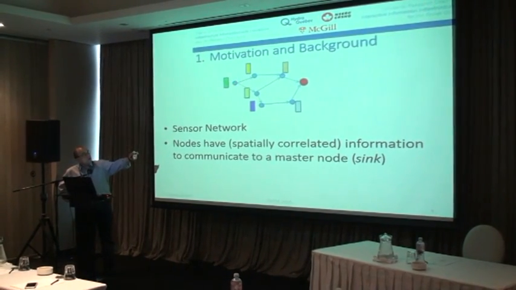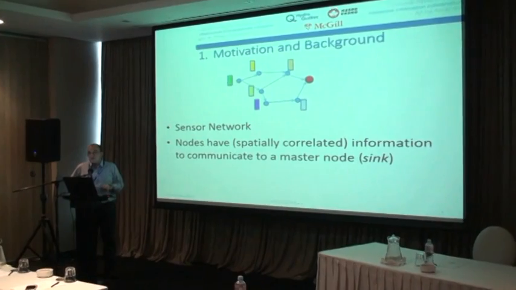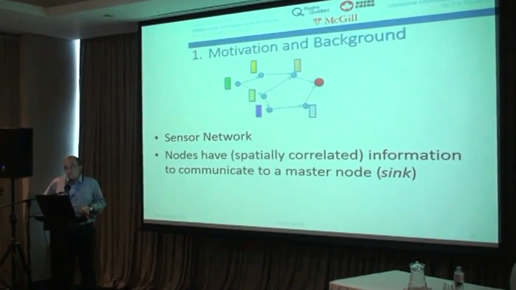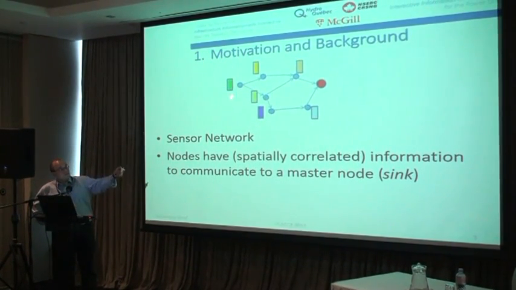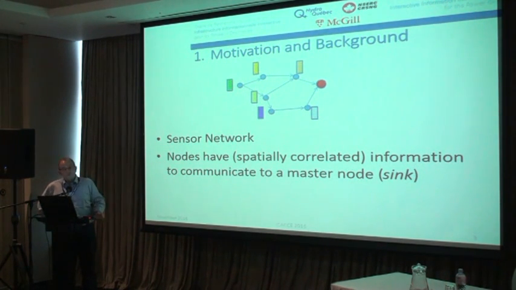And so the classical example that people use all the time is your sensor measures temperature. And what you're trying to acquire is a sense of the distribution of temperature through the space, the field that is covered by this sensor network. And the way you do that is that basically each of these nodes here has a measurement, which I represent by these colored packets here. This represents a packet of data that has to be transmitted to this master node, the red one here. It's called the sync. That's the one that actually is going to gather all the data in one place and be able to have a sense of the temperature field in this example across space.